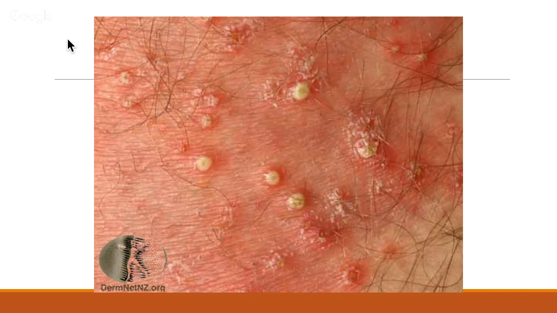So this is more of a superficial infection around the hair follicle. And you can see that the pustules that are there in the middle, all of them have a hair follicle coming out of it. So that's the main way you tell what that rash or those pustules are. So from that, do you know what sort of diagnosis we've been primarily looking at? Yep, folliculitis.